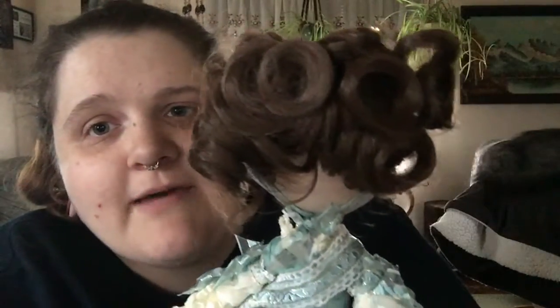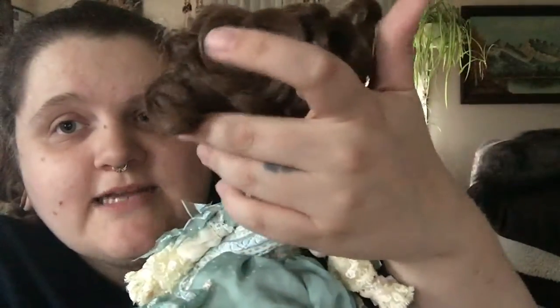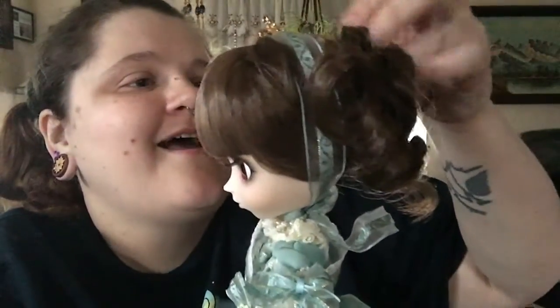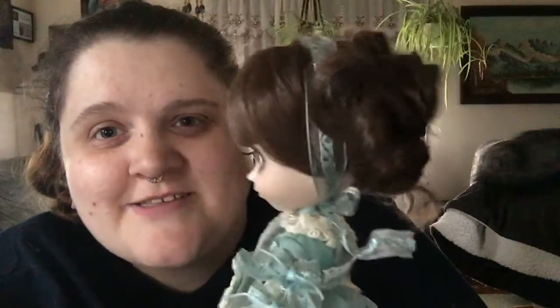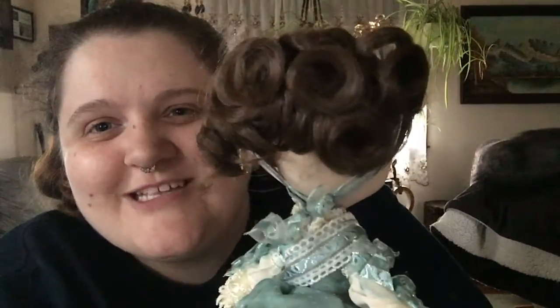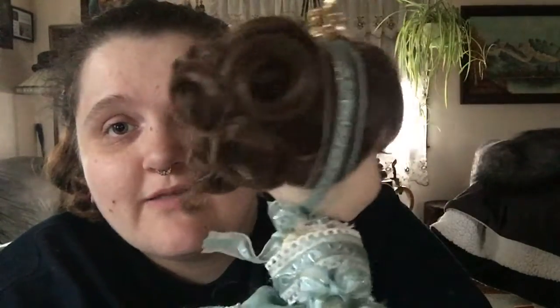And then she's got all these curls in the back. They're kind of like box hair. They did get messed up from being in the box, I think. But they're a little bit wild. You can fiddle and place them, but I would not mess with them too much because there's not much you can do with them. I have no idea what she would look like with straight hair if you tried to straighten those out, like boil washing them or anything.